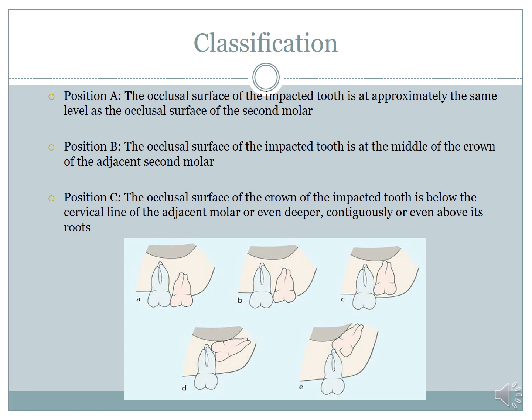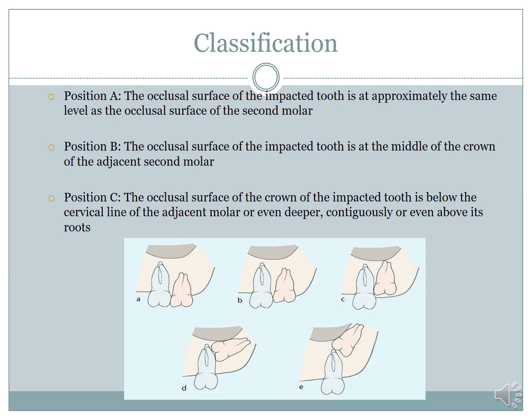So among the classification, you have the position A, B, and C. We had the classification in mandibular third molar with respect to the occlusal surface of the impacted tooth in relation to the second molar. So the second molar cervical line is the determining factor here. So accordingly, the position A, B, and C have been marked, which indicates the relative depth, okay, how deep the third molar is, which indirectly tells us how much bone we have to remove.